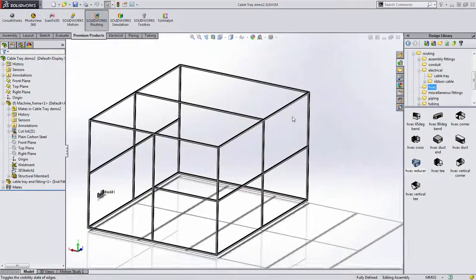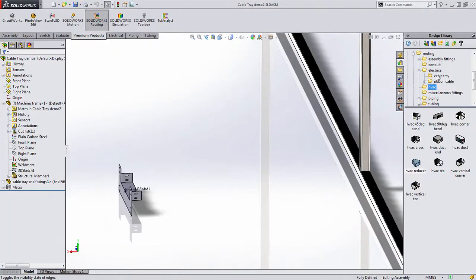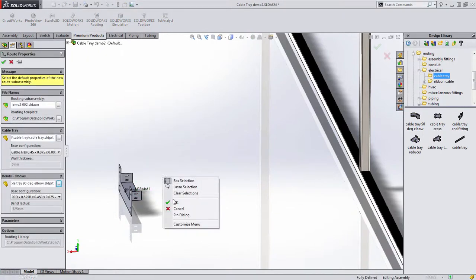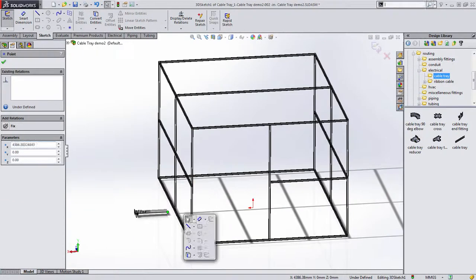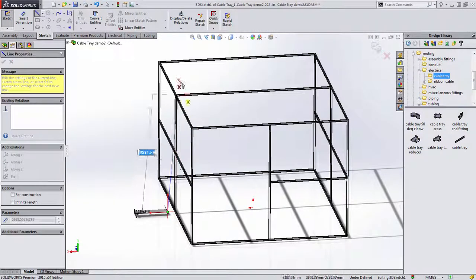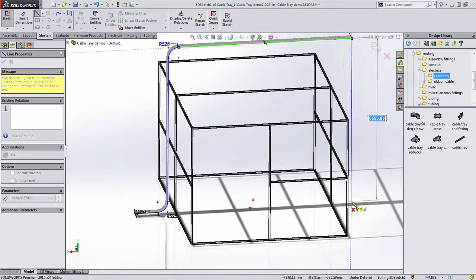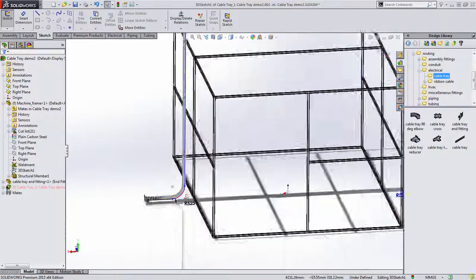The other key area added for routing is support for cable trays. In the past, it has been challenging to incorporate these since they are open sections that are bent in various directions. The creation method is identical to rectangular ducting with the use of drag and drop and route sketching. SOLIDWORKS routing will automatically determine the appropriate bend components to use, in other words, whether it's a horizontal bend, an internal vertical bend, or an external vertical bend.